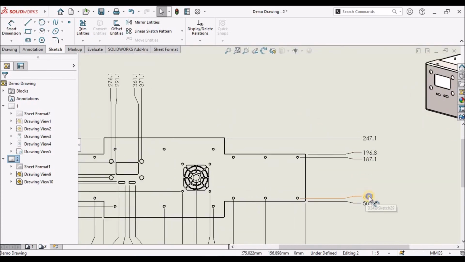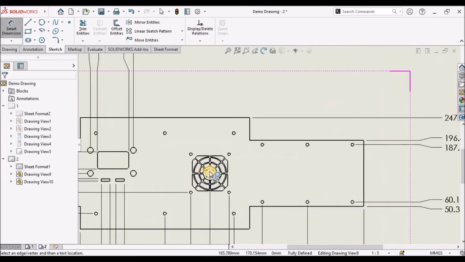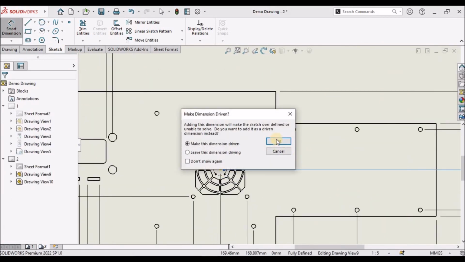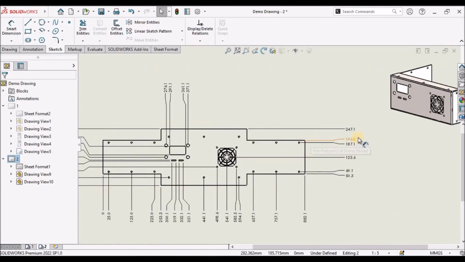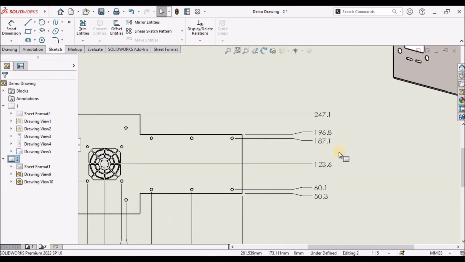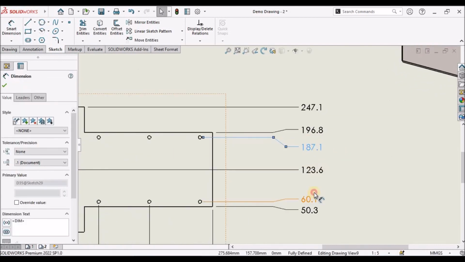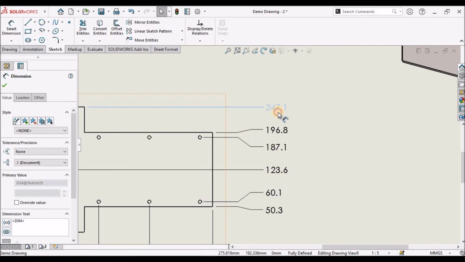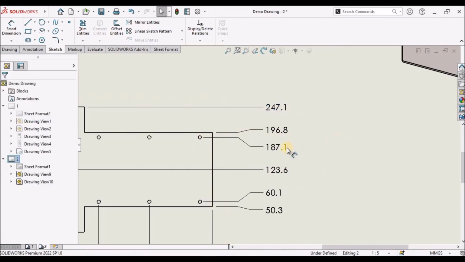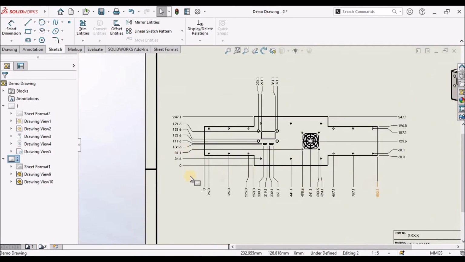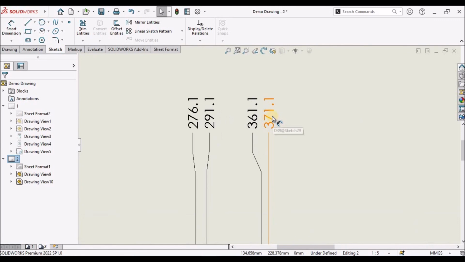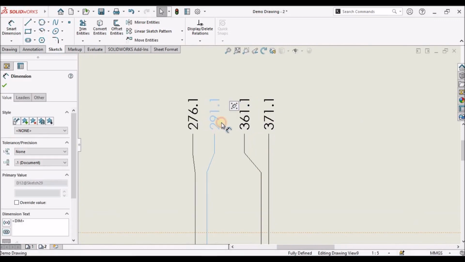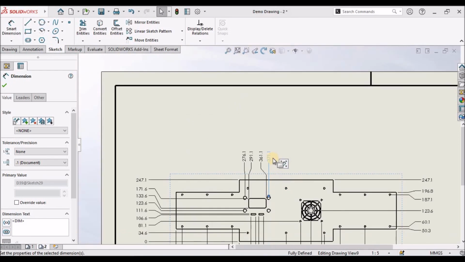Here also we have to add this ordinate dimension for the center of the vent feature. These dimensions should be near to the edge of this view, so that it's easy to read this drawing. See, here also we have to place near to this view.